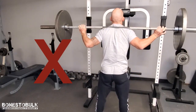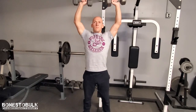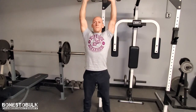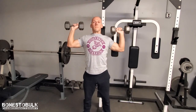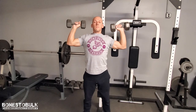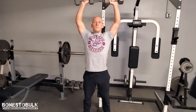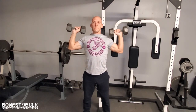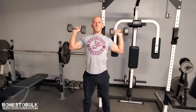Nice, slow, and controlled movement. All right, this next exercise that I recommend you do is the overhead shoulder press. I like the standing version because, again, you're activating that core when you get off your butt and stand up. You can do this with a barbell or with dumbbells. I personally like to do it with dumbbells because that way you're not favoring one side over the other. And again, feet shoulder width apart, toes pointed slightly outward.